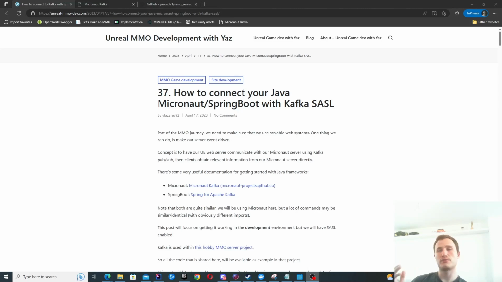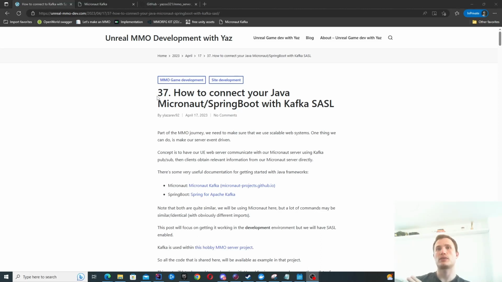And there's quite a lot of information available for just plain text connection. I didn't find too much on SASL, so that's why I basically documented all of that as well. But this will be connected with our Unreal Engine project, and specifically I will be getting updates from UE server relating to like mob updates and things like that. So this will be used with Unreal Engine for communicating with a server.